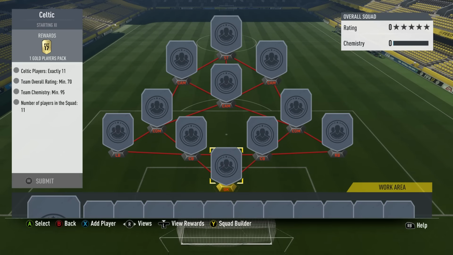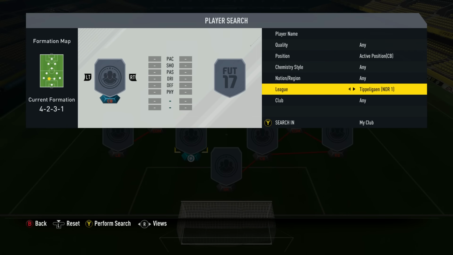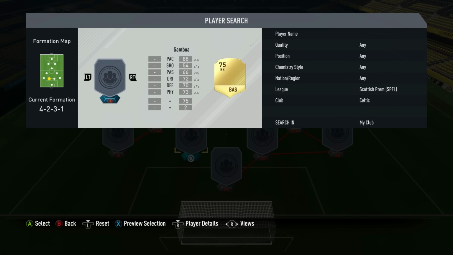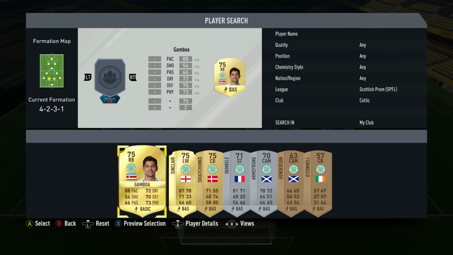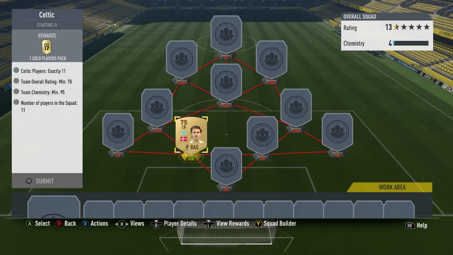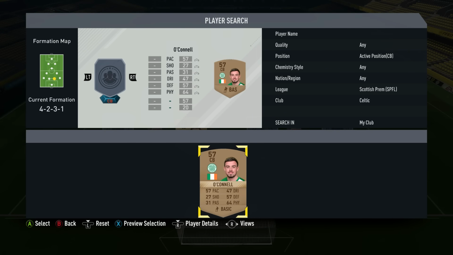So Celtic, they're the team we're looking at straight away. The reward is 1 gold players pack. I've not put any players in there whatsoever as of yet, but what most people tend to do is go to the actual league itself, so obviously Scottish Premier League, choose a team which is Celtic, go to my club but no positions, and see what you've got right now. They'd fill those players in, so for example, I'd put SBCs into centre back, and then go from there. Well, if you look at it, it's pretty damn time consuming compared to other methods. So again, I'll go through every single position and see what we've got.